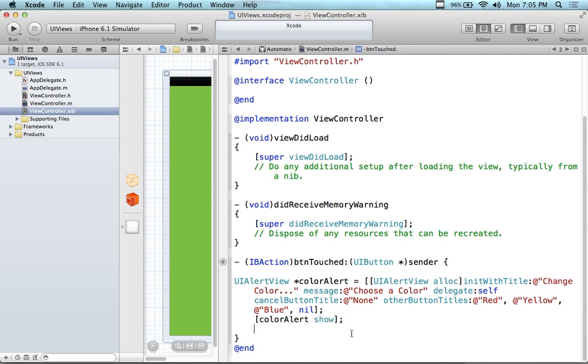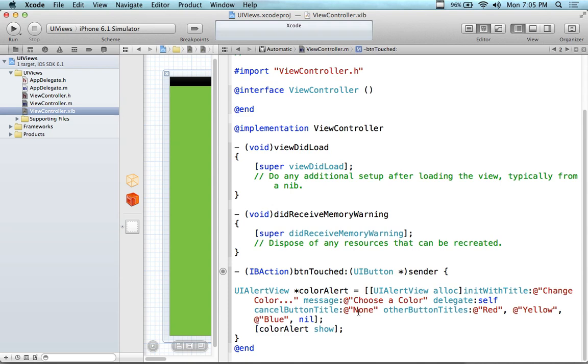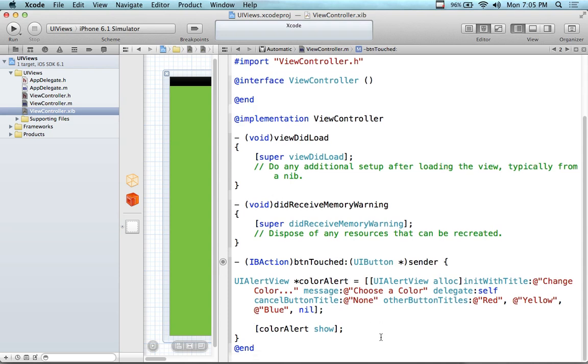We're saying color alert, which is this object that we created, space show, which is what's showing it. So we're creating the object by running the initializer to populate the data and register the information with the delegate, to say that we're going to put this view up and catch whatever data is going to come out of the view, and then we're going to program some options if we choose to.